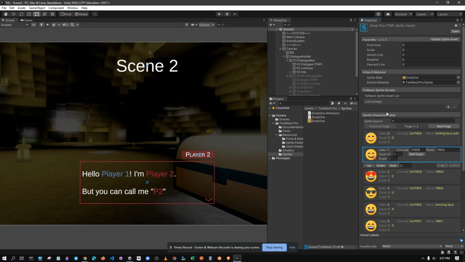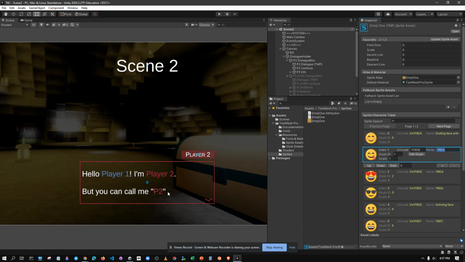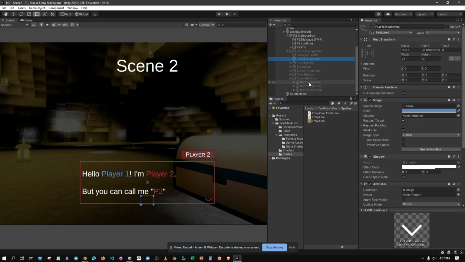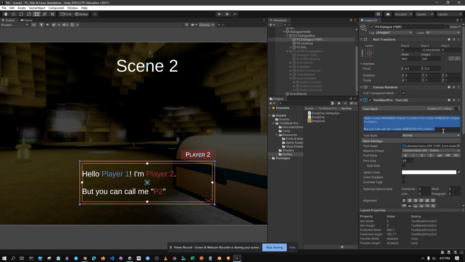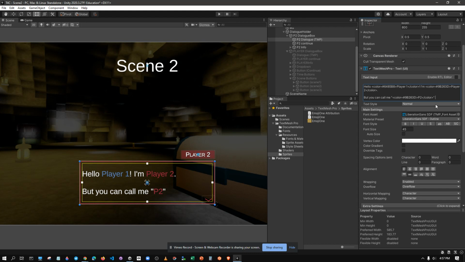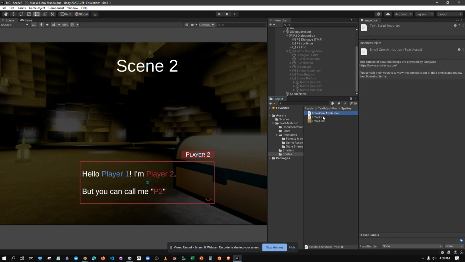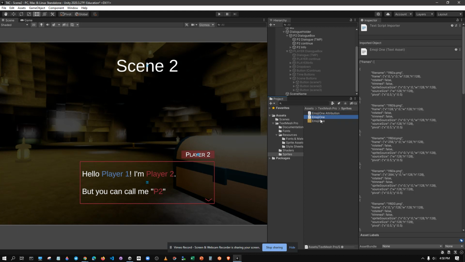Unicode. Let's see, how do I do this? It's kind of, there's a code here. File name.